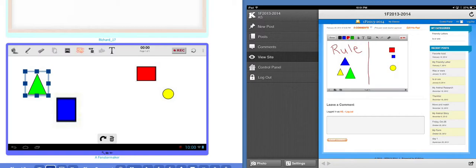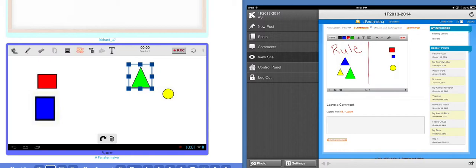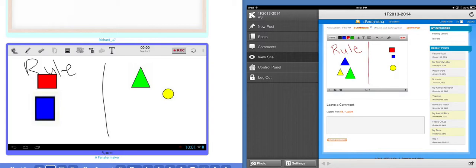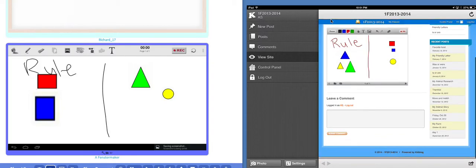let's change it up a little bit. So again, after they had sorted, they would draw a line again, just like they did on the iPad, and they would write the rule on the side that they wanted. After they were done, they would take this image that they had and save it to the gallery. To do that, they took a screenshot just like they did on the iPad. Once it takes that screenshot, it's saved to the gallery on the LearnPad.